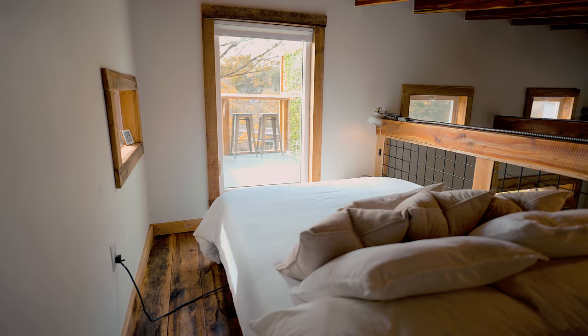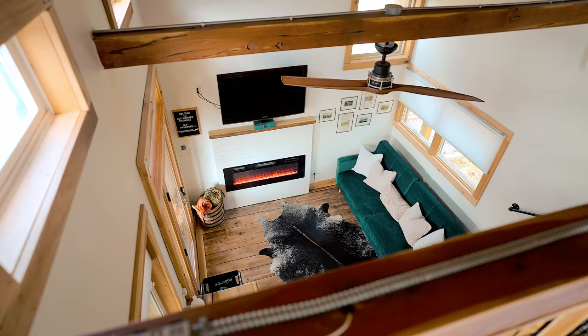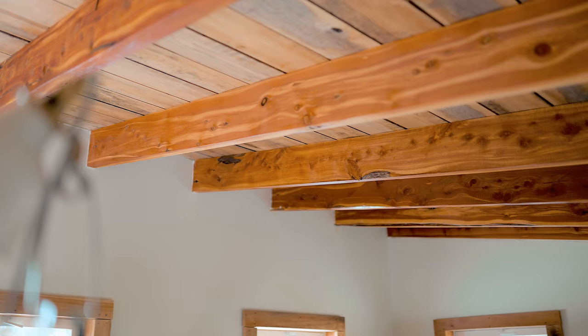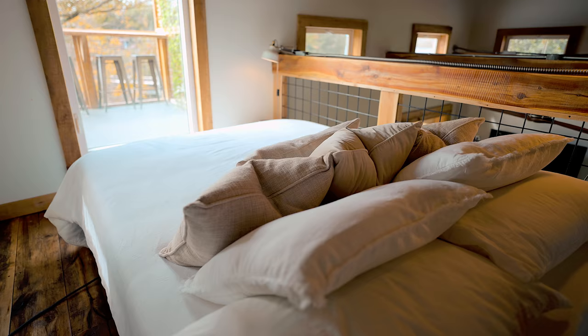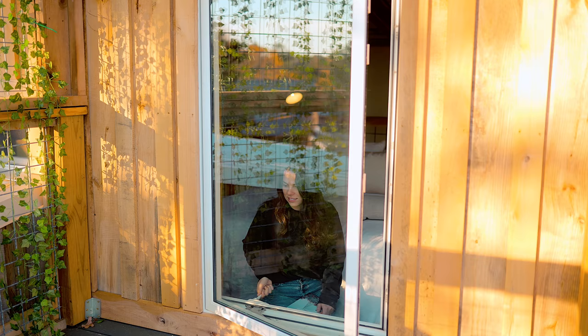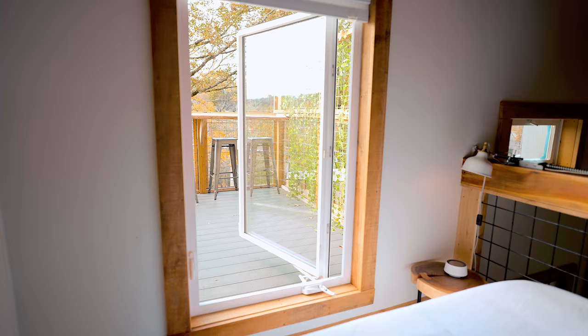Up in the loft, you have your sleeping area. You can overlook the ledge into the living room and kitchen area, and you have great views from up here since this is such a tall ceiling design tiny house. The ceiling looks really beautiful — the architecture and design are really eye-catching, and even the beams that go across holding the ceiling fan over the living room look really good. Only a bed really fits up here, but the most unique part is that this window isn't just a window — you can open it up and it becomes a door, and you can walk out onto your rooftop deck, which is incredible to have in a tiny home.